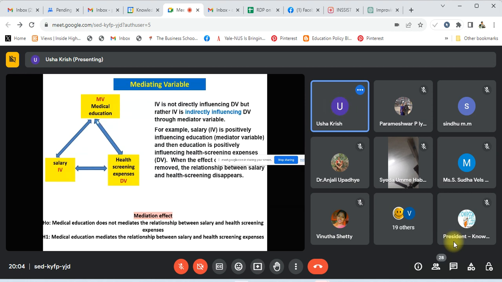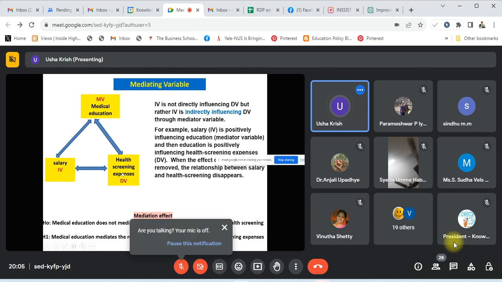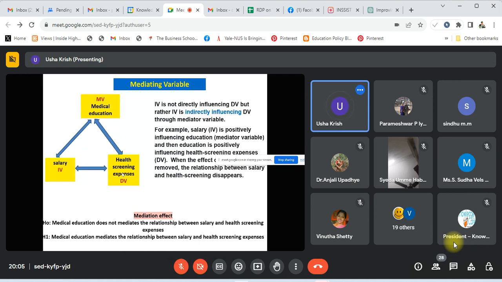Suppose if medical education is removed, the relationship between salary and health screening expenses disappears. On the other hand, if you bring it in, the relationship emerges. If you remove it, the relationship disappears. That is the strength of the mediating variable.